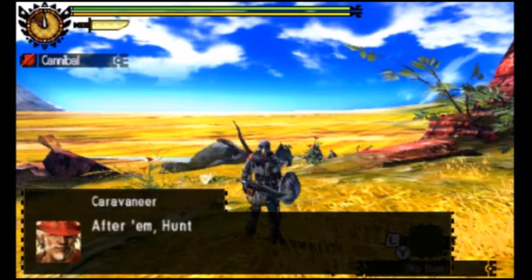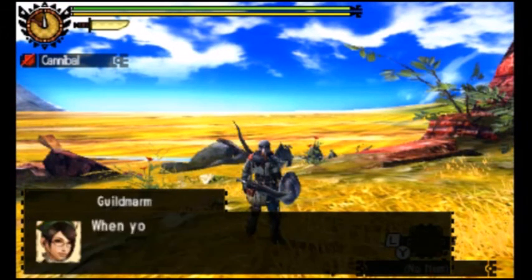The Aptonoth run away. After him, Hunter. If you hold down the R button, you move faster.